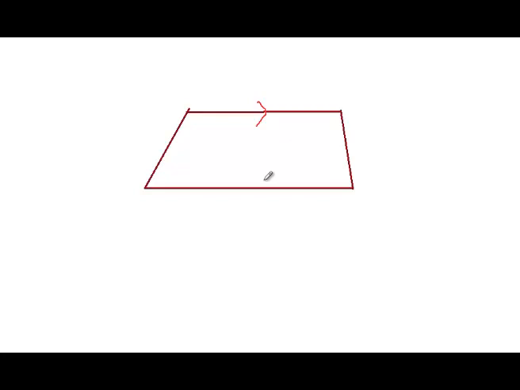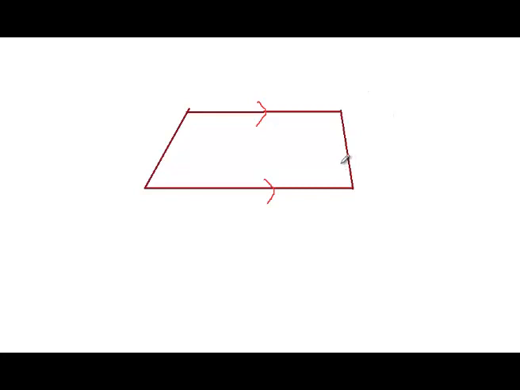This is parallel to that. Nothing else is the same. This side is not necessarily equal to that side. This angle is not necessarily equal to that angle. None of the parallelogram rules apply because only one pair of sides is parallel. Now, the area of a trapezoid. Now, there's such a thing, of course, as an isosceles trapezoid, where the two sides are equal, just like an isosceles triangle. I'll get to that in a minute.